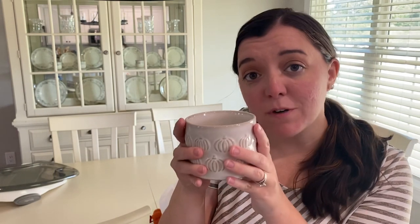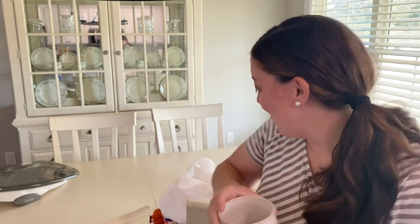It was $5.99 and then it was 40% off. I may try to stick — if you saw in my fall haul the other day, I had these wooden spoons that had pumpkins on the top of them, and I thought I would try to stick those spoons in this little container. I think that would look really nice.